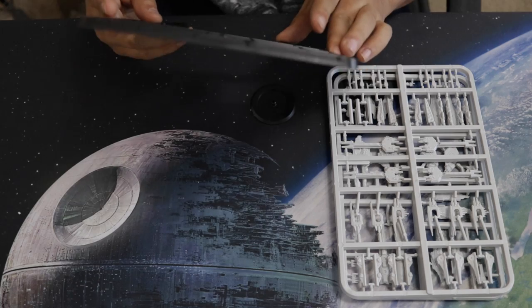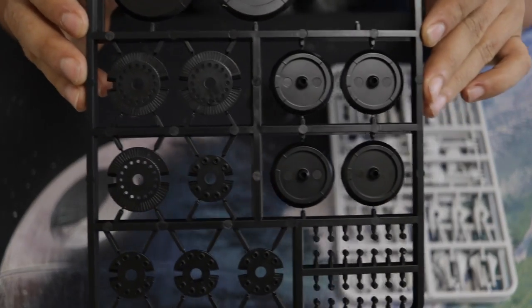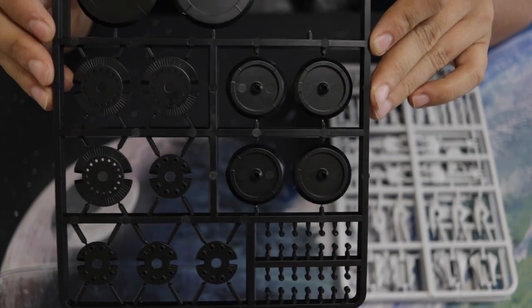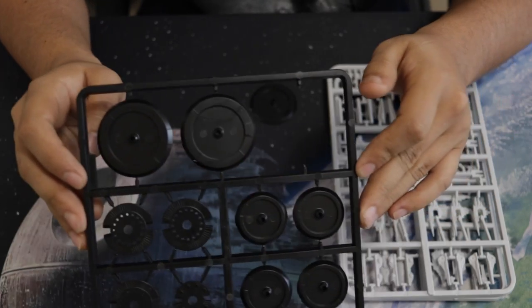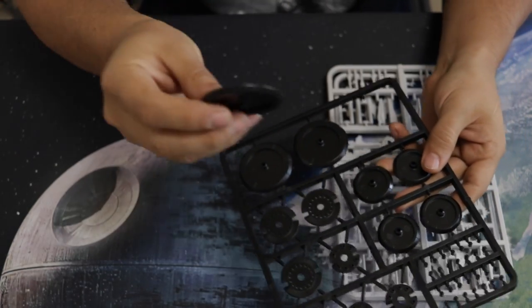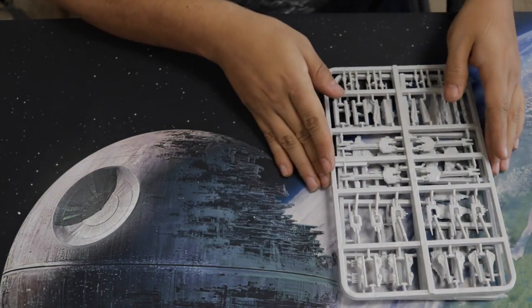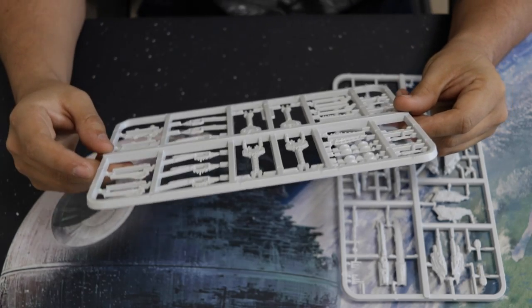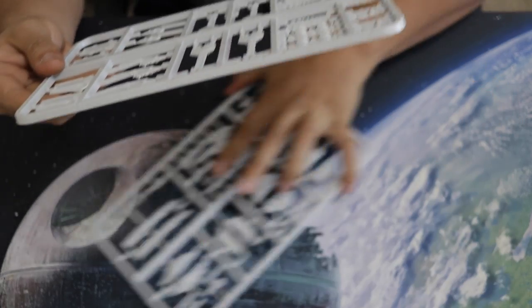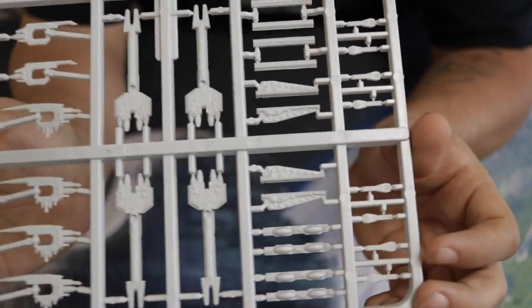I just want to get the bases out of the way. So it just comes with a basic base sprue. So it has the 4 bases for your frigates and then the 3 bases here. And one of them fell off. So we'll set those aside. We'll take a look at those in more detail in another video. So let's look at the frigate sprue real quick. So we'll slide this off to the side so it's not in the way.